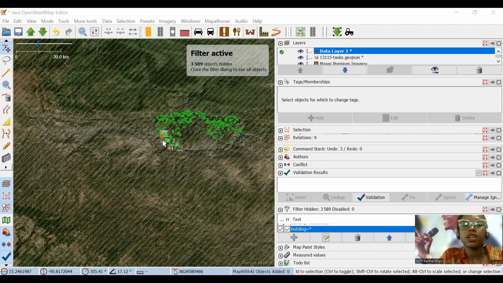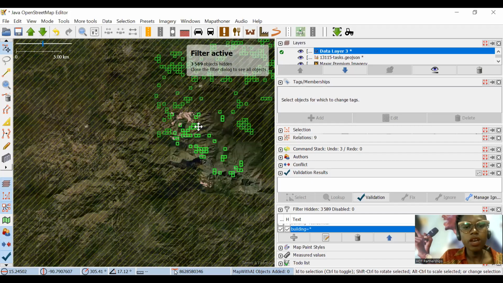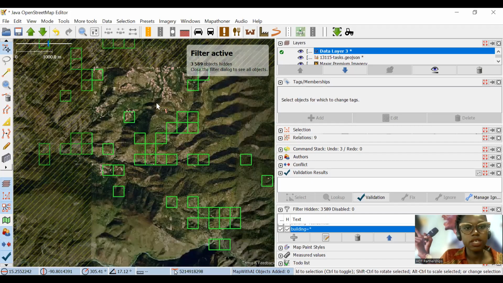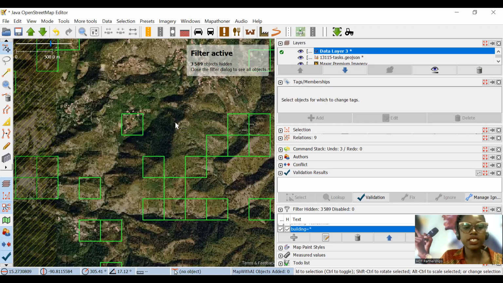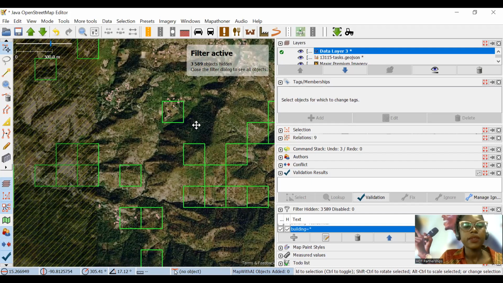Otherwise, when you're doing third pass validation, just as you're doing mapping, when you find any unmapped buildings, just go ahead and map them. Usually there are not many, as you can see in this project that I downloaded. There are just a few scenarios where people mark buildings as complete when they are not complete. Such cases are very rare.